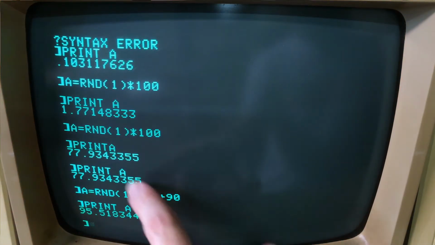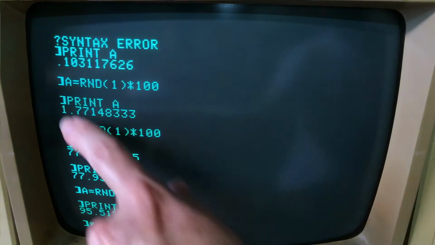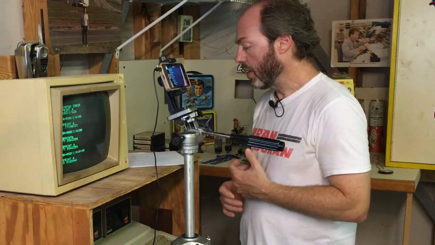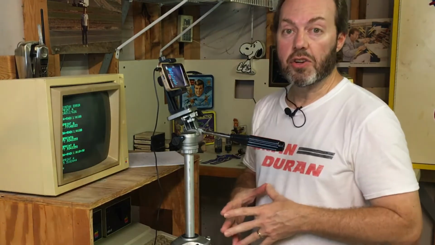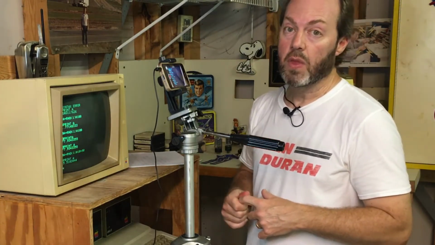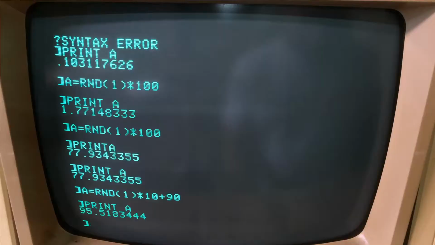What if we didn't want a float? What if we wanted an integer between 0 and 100? Well, in that case, we can use the integer or int function, which we learned in a previous episode. And a one-liner way to do that is put the int wrapper around the random function.